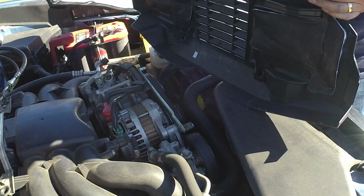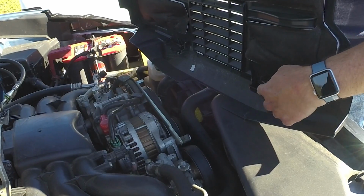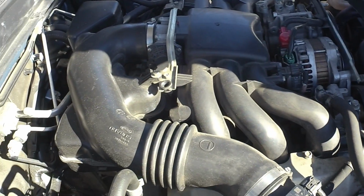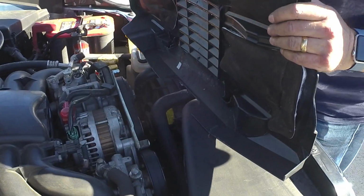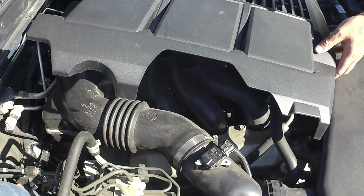So we're going to put the engine cover back on. At the bottom, these little things need to slide into the slots on the front. These little things protruding will actually push down into these holes in the back. Getting it lined up is a little bit of a pain. I can't really see.